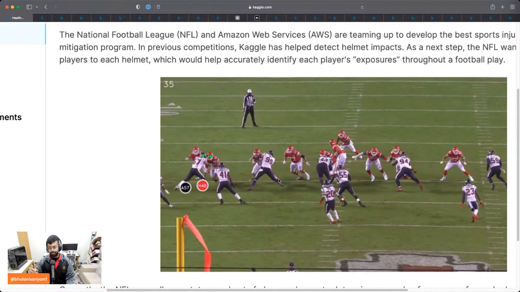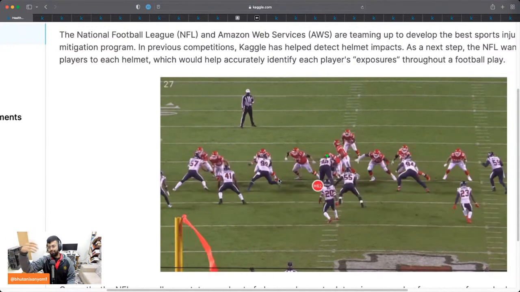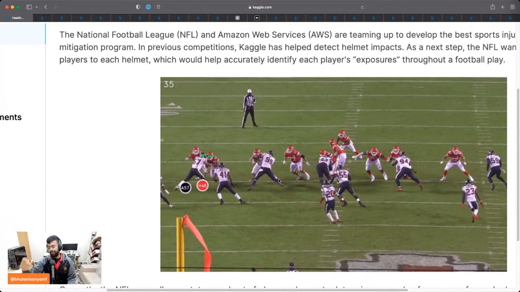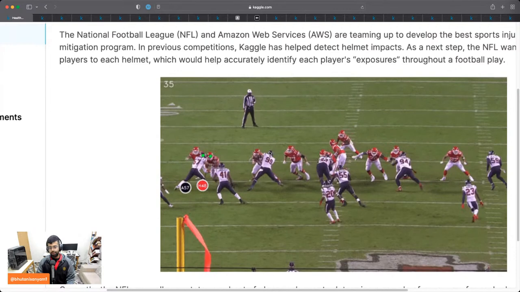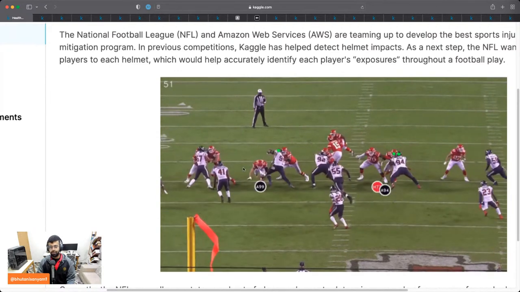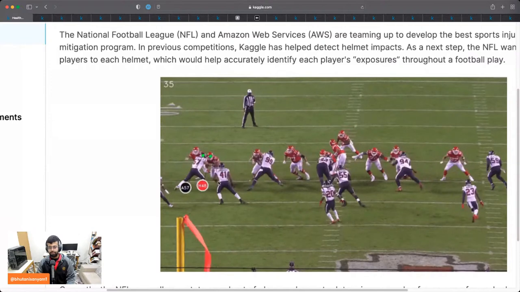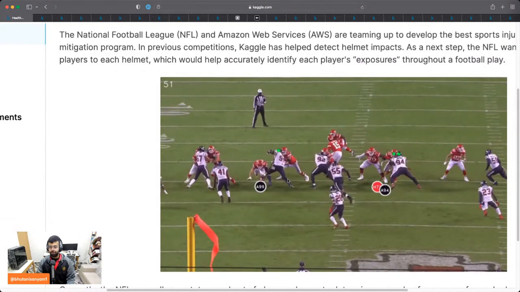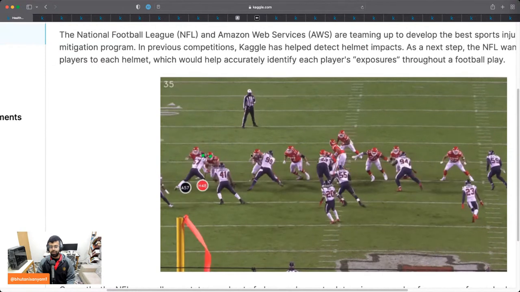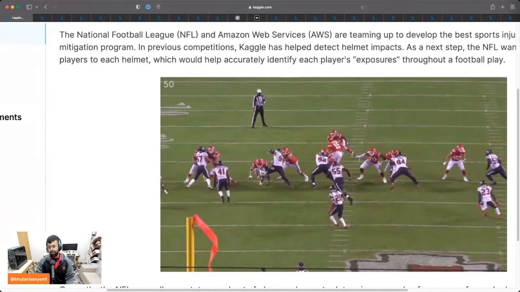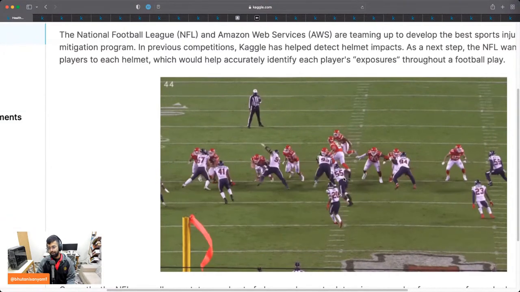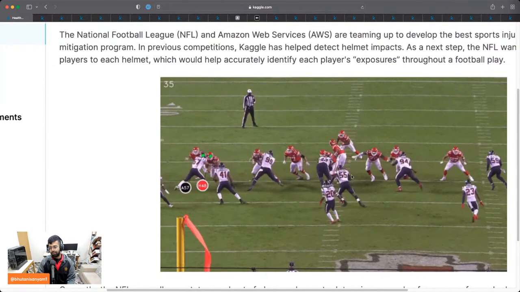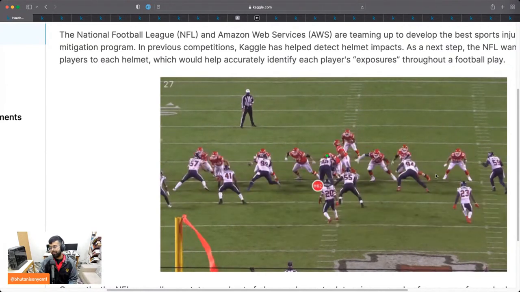But while they're doing this, they have this wall of other players to run through. As you can see, if you've seen a play, it's quite challenging to do that. So it's even tougher to figure out where their helmets are, right? Just looking at this video, you can see that some of them are occluded. Some of the angles aren't right. I can't know, for example, what this player's jersey number is, this person in red. But you have some clues, like I can tell this is 55. So you could possibly tell that this helmet belongs to the person in jersey number 55. And you're tasked with detecting all of these helmets and segmenting them.